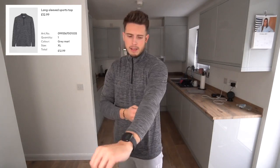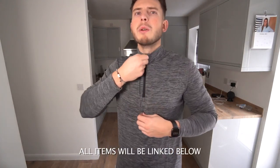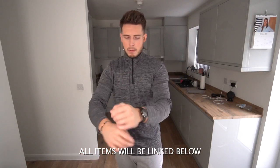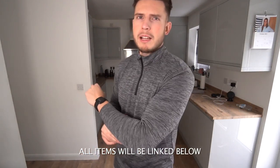I love a quarter zip for the gym and even running — this one is actually really good. Size extra large, really good quality for the price — very surprised. Good length, nice fit around the chest, shoulders, and arms. It's quite a tight fitting so you probably won't wear anything underneath, but I'm not complaining. They have it in grey and black. Very impressed — I might have to do a full H&M activewear haul.